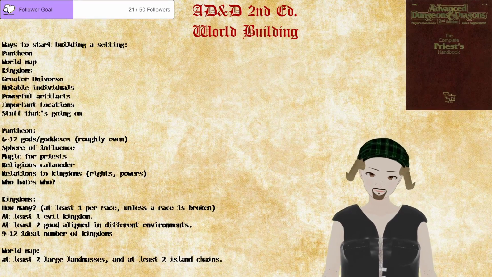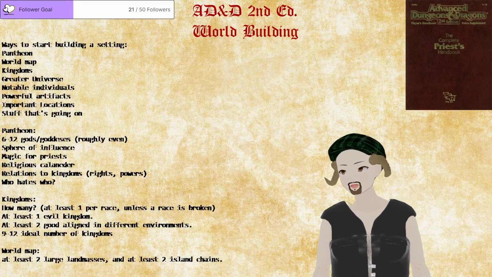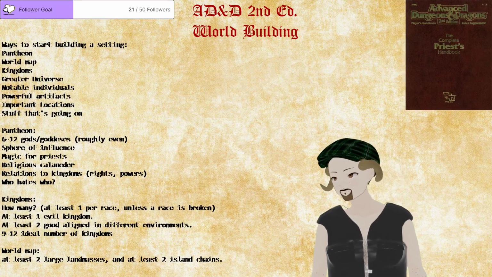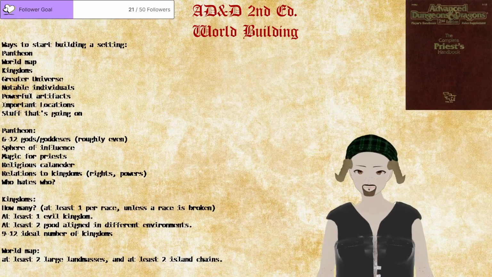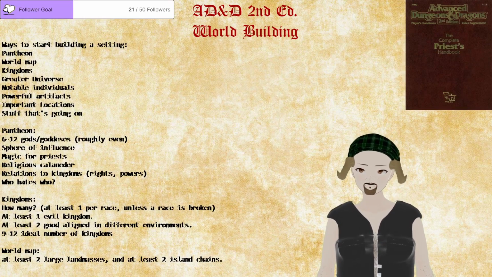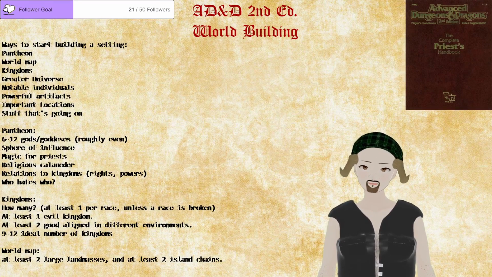But maybe your PCs need to go there to find some artifacts of great power. You know, something like that. You can set it up that way. Having your island chains gives you the excuse to have these smaller cultures.